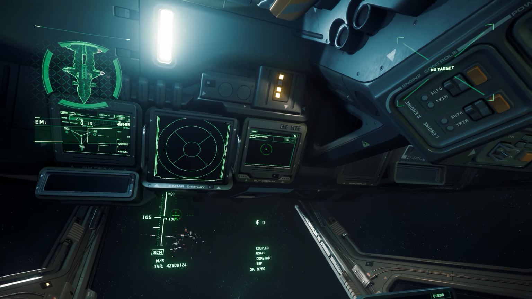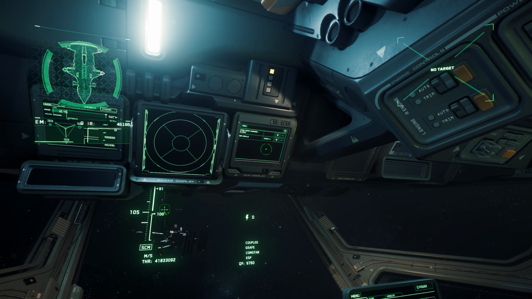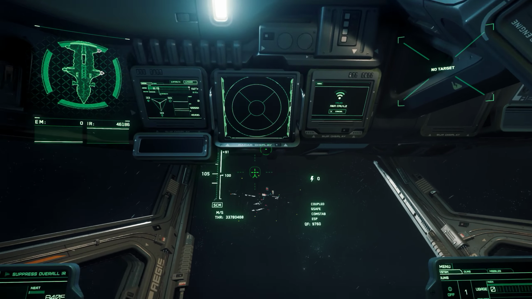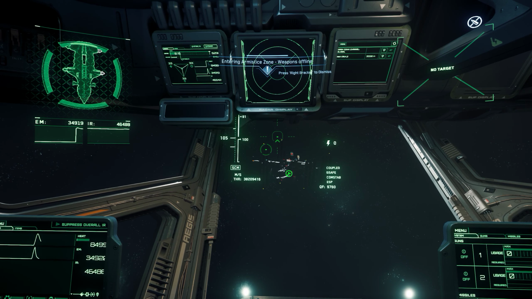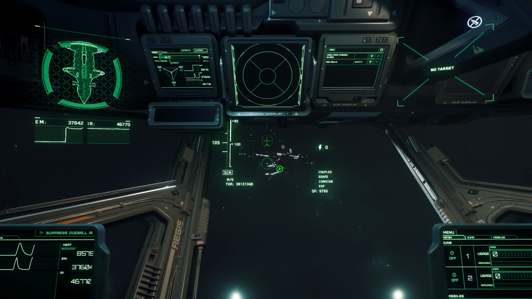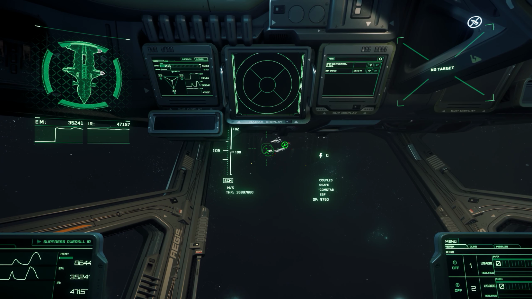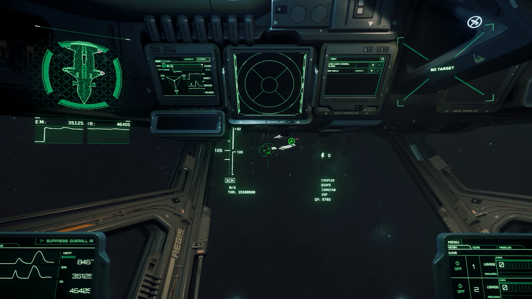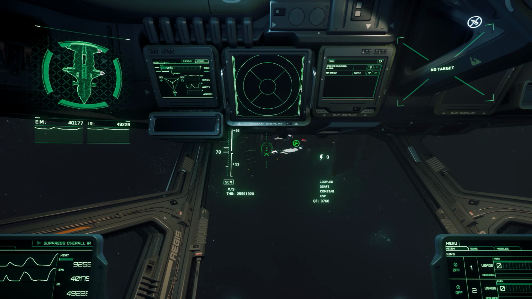I'm waiting for them to come within comms range over here. We can see. There we go. Alright, looks like we've got our landing pad. I'm gonna back this bad boy in because I would rather back it in to land than back it out to leave.